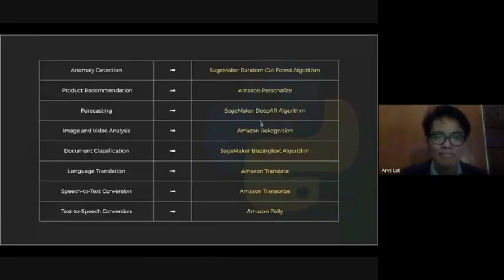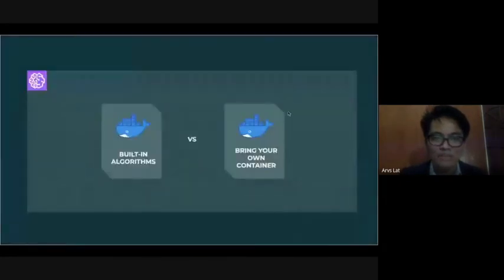And then finally here, do not forget that it's possible to bring your own container, both in training, in processing your data, and even in deploying your endpoint. So over the next couple of months or years, you'll probably see more options using both serverless and containers. And I'll repeat that it's not one versus the other.